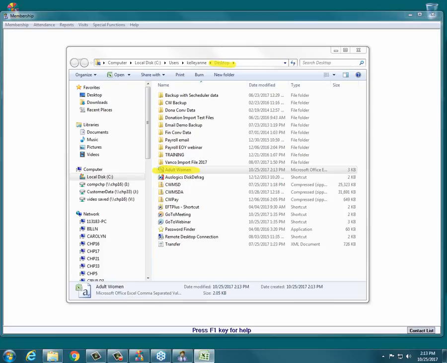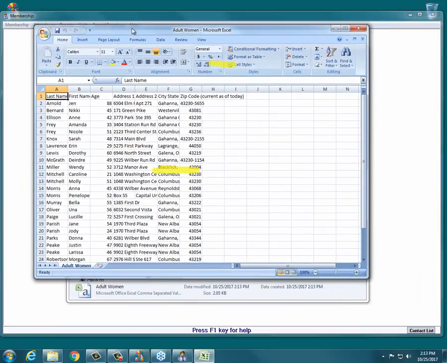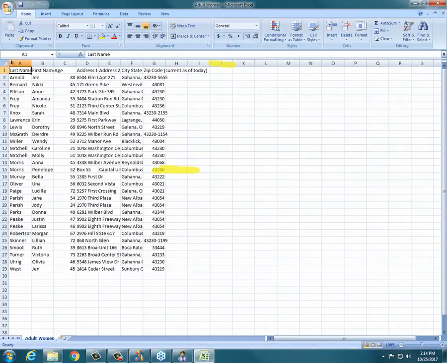Excel, and it did. Let me just expand that out, and then you can see the file has been created, and then you can use it to do any mail merges or imports into Constant Contact or Outlook or any other programs that you use.